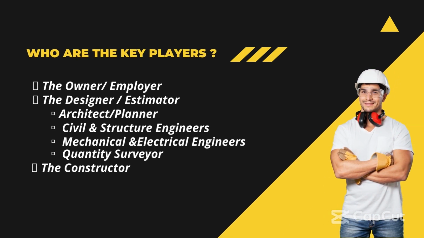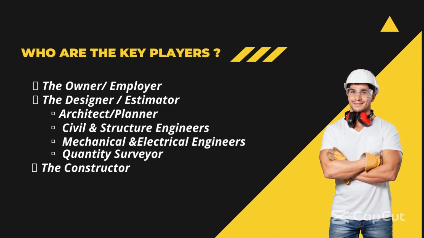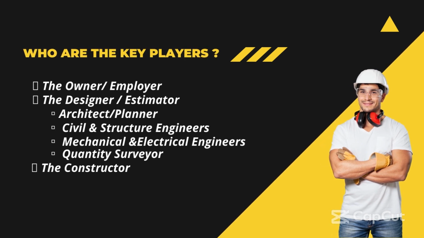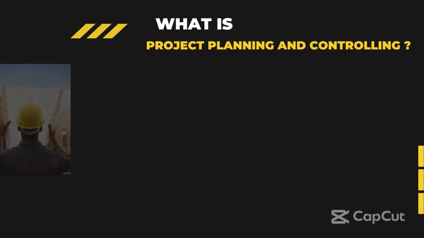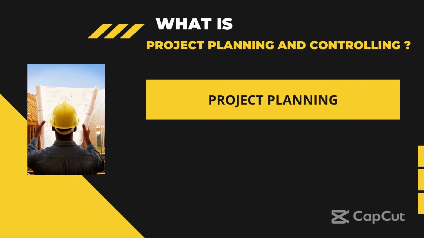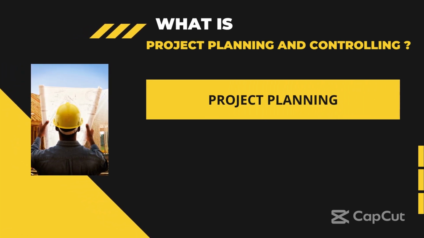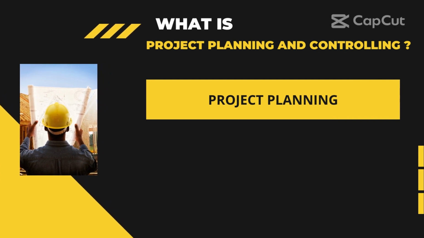Alright, right now we are almost at the end of these sharing sections. So let's go to the last part, which is what is project planning and controlling. For project planning, a project plan is a model of the process that the project team intends to follow to realize the project objectives. It brings together a number of important aspects of this process, including its scope, timing, cost, and associated risks.